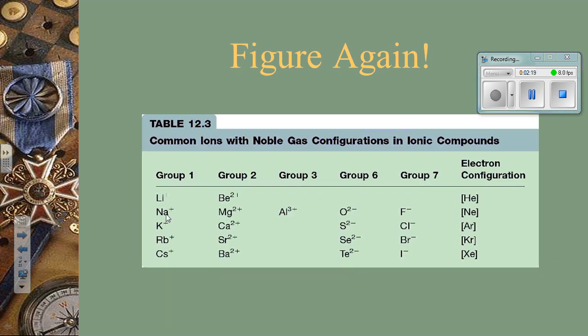Okay, so here are the representative elements and what their electron configurations look like. So we back up for these metals to the previous noble gas, and for these we go forward to the next noble gas. If you look on the periodic table, you see these are not in the same row. They are on different rows. These 2 are on one row, and these are on the previous row.